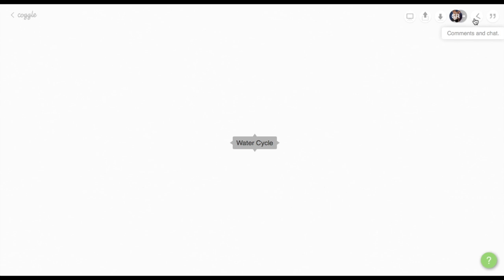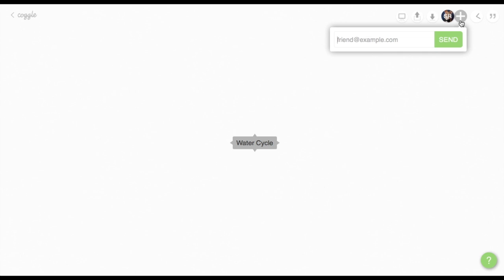If you want to share this Coggle, which if you're working collaboratively you do, click this plus sign next to your circle icon. To invite someone, type in their email and send it away. They'll get an email with a link inside the body.